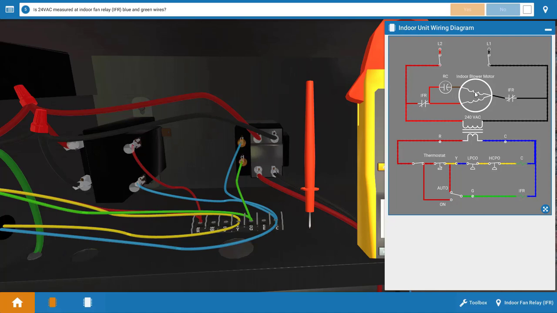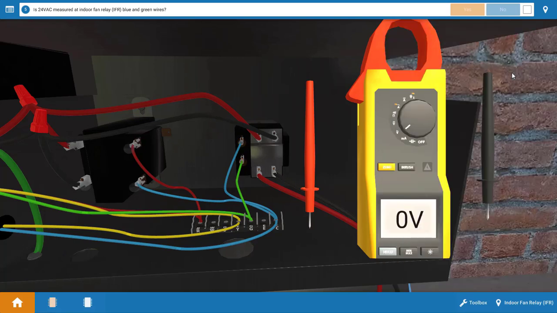Now again, we know the indoor blower motor is not running, so it's possible we have an open winding in that blower motor, but it's also possible we have a faulty run capacitor that's in series to the start winding of the blower. It's possible that the indoor fan relay is faulty, which would mean that if its coil doesn't energize, these contacts up here labeled IFR would not close and would not apply 240 volts to the indoor blower motor. And last but not least, it's possible we have a faulty fan switch right here within the thermostat. So we're going to determine which of these four are at fault by using the voltmeter, as well as doing some capacitance checks.